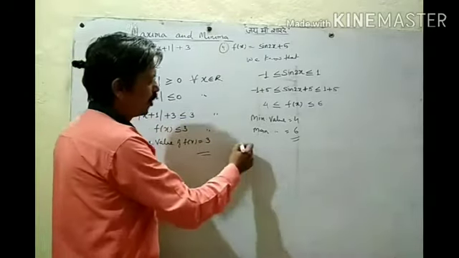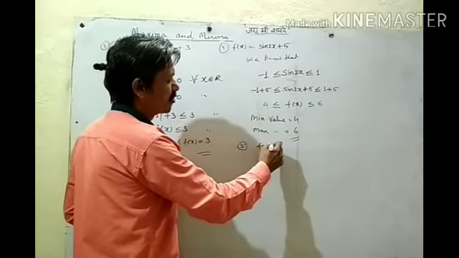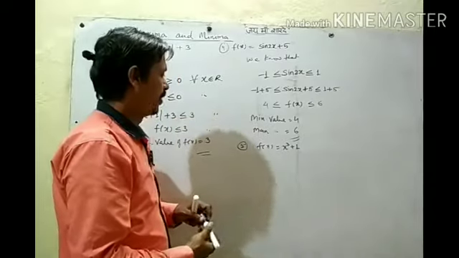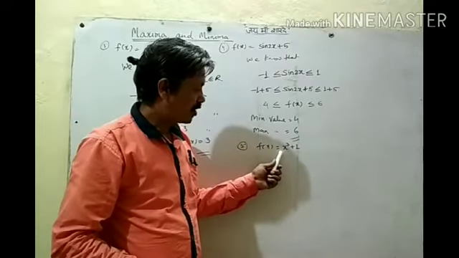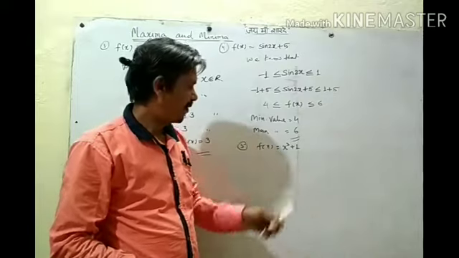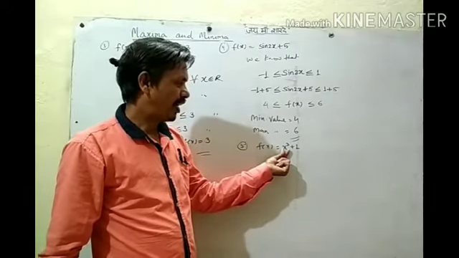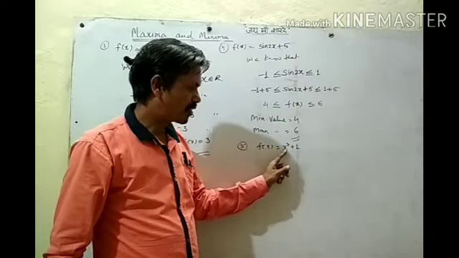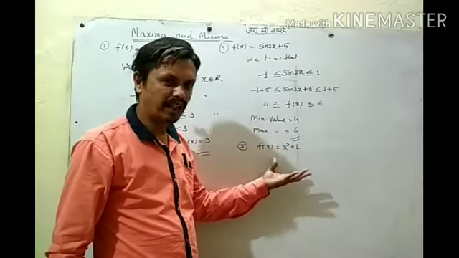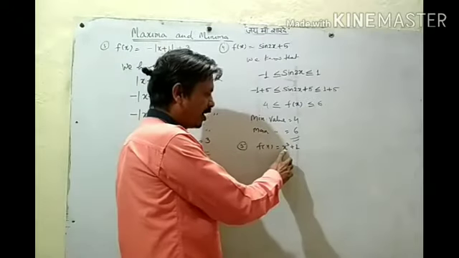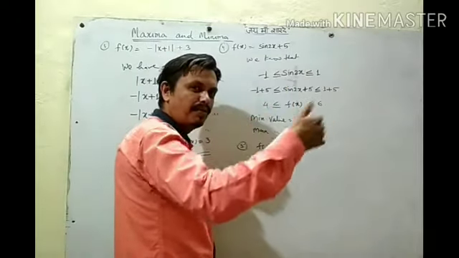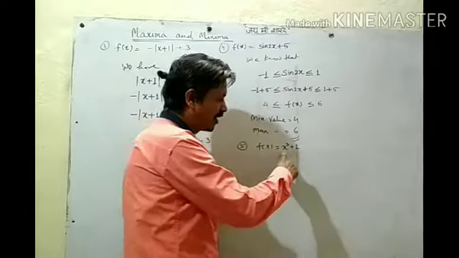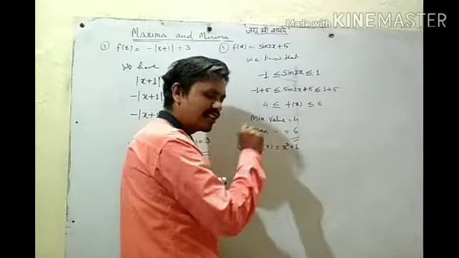Okay. One more question. Take f of x equal to x cube plus 1. Again its domain is the set of real numbers. Now see, for any positive x, what happens? X cube is again positive, so we can make its value larger by putting larger and larger values of x. According to our need, we can make it larger by taking x as a larger number.